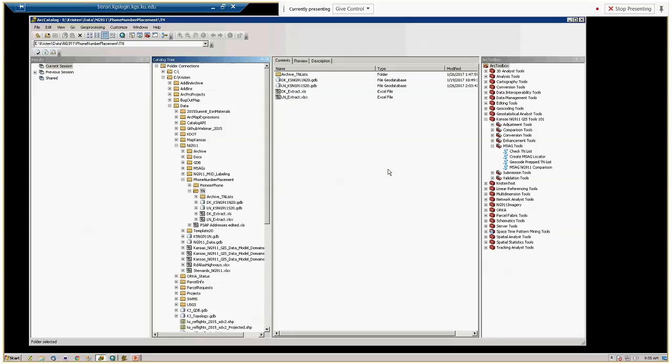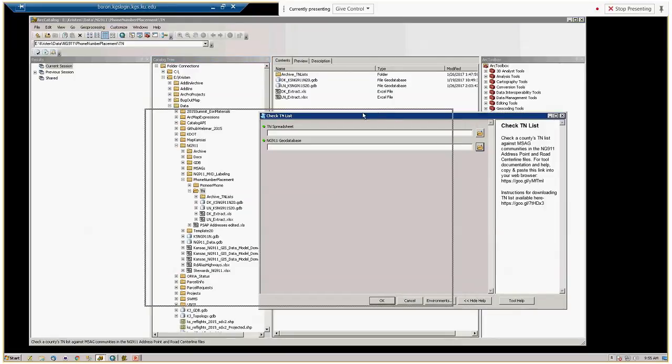So now we will actually demonstrate how this works. Dickinson County and Lynn County have been kind enough to let me use their data as an example. Dickinson County has AT&T as their provider, and Lynn County has CenturyLink. So we're going to go through both tools today. To start with, we're going to use Dickinson County's data with the Check TN List tool.